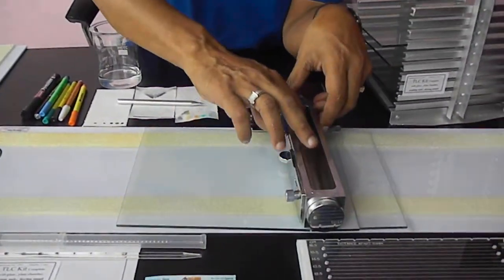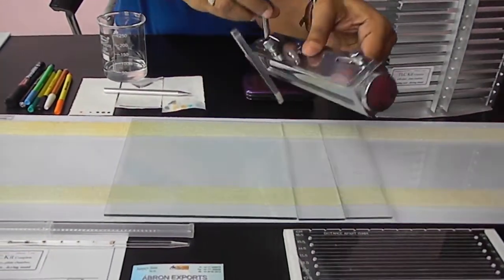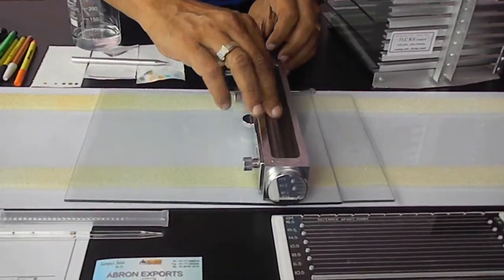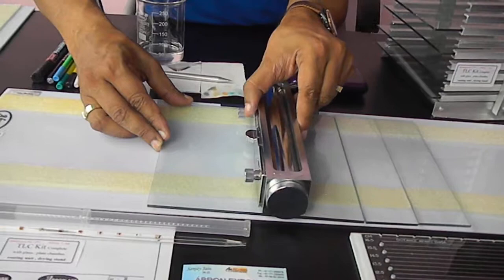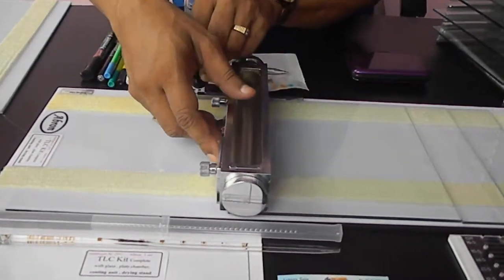So first of all, you prepare the solution, keep it inside this. This can move, and the chamber portion opens on the bottom. You can adjust it. First of all, you put the solution, the coating chemical, in this, make it upside down and manually move it so that 1 mm of coating is done, and then you close it again.